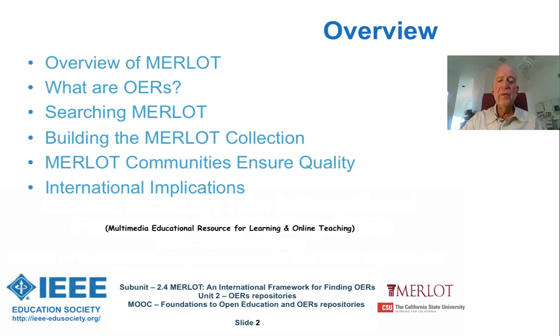Today, I want to give you an overview of the system called Merlot, which is a repository and a community for finding open educational resources, sometimes called OERs. In this description, I'm going to talk about how you find OERs in Merlot through our search functionality. I'm going to talk about how the resources are actually added into the collection. Then I'm going to discuss the community nature of Merlot and how we ensure the quality of the learning materials that you find in Merlot. And lastly, I'm going to speak about the international implications of using Merlot around the world.